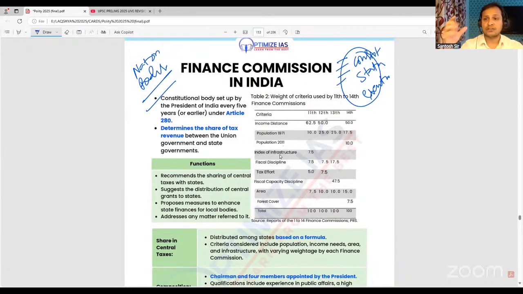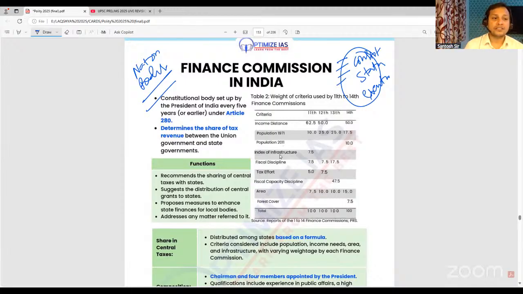The first type of question, as I told you, is that they will give you a list of bodies and ask what kind of body UPSC is. If you see the PYQs, this is what they have asked. Next topic is the National Commission for Scheduled Castes and the National Commission for Scheduled Tribes. What kind of body is this? Next one is CAG. CAG is a constitutional body again. Next, the Election Commission. What kind of body is the Election Commission?